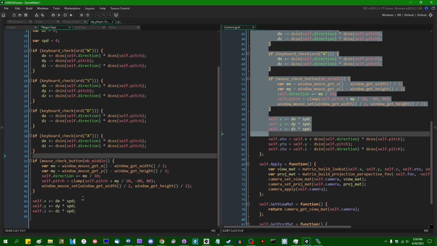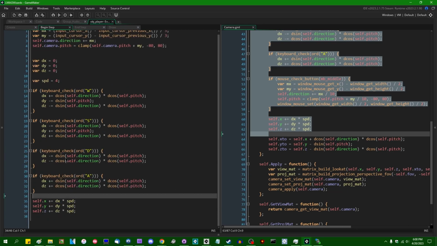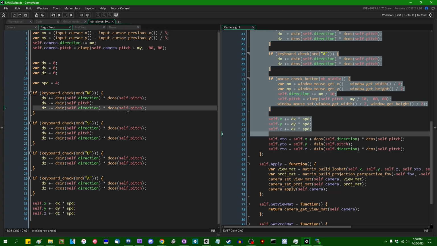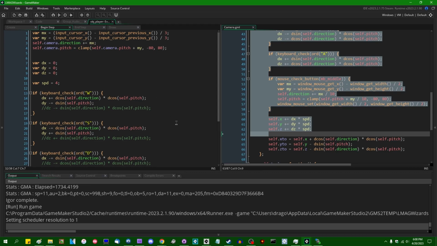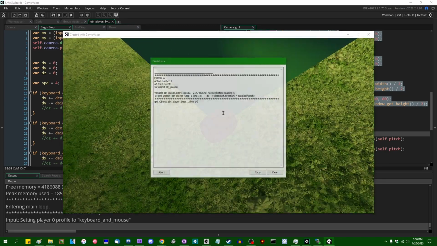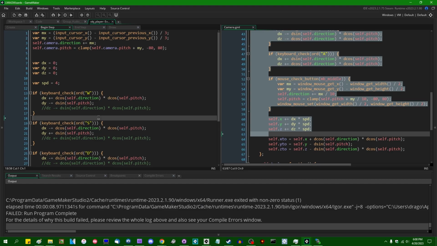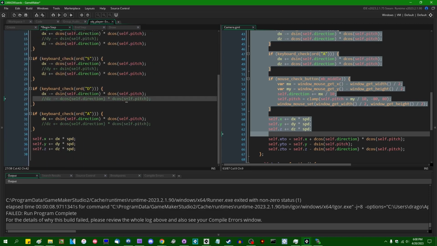The change in the z coordinate, I can get rid of this because that's already taken care of. The change in the z coordinate is going to be dealt with a little bit differently. Set our temporary movement speed to that. Let's comment out all changes to dz. We'll deal with that when we get to jumping. And I should have something... Player's pitch not set before reading it. Oh, it's the y coordinate that I want to comment out. Yeah. It's going to take me some getting used to using y as the up axis.